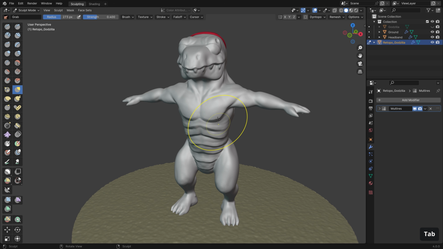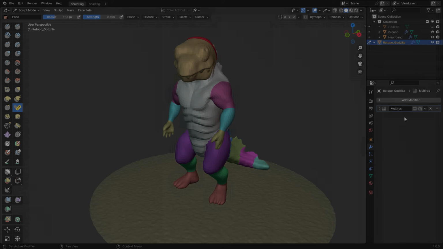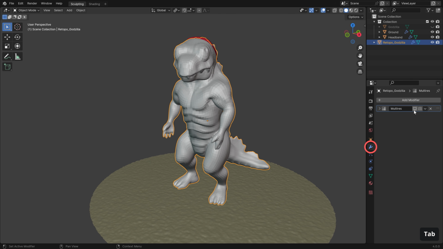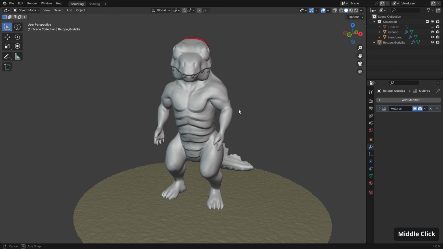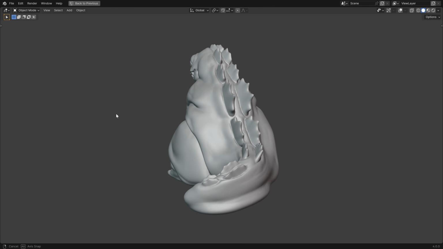And of course, we can now go to sculpt mode, and if we like, we could even add more details here, which are then stored in the multi-res modifier. So then with the multi-res modifier disabled and the pose brush here, we can easily give little Godzilla a pose as I showed you before. And now if we re-enable the multi-res modifier, we don't have little Godzilla anymore, we have Godzano Schwarzilla. Man, little Godzilla has come a long way.